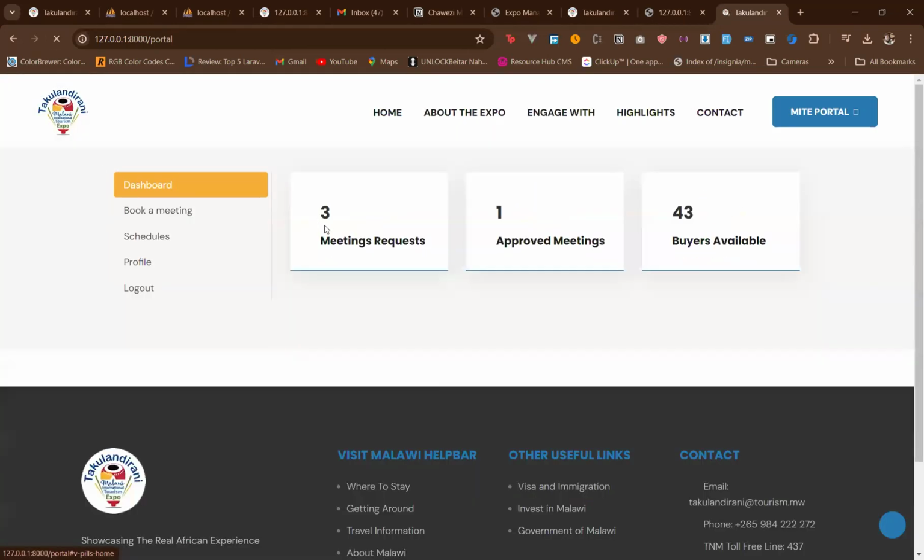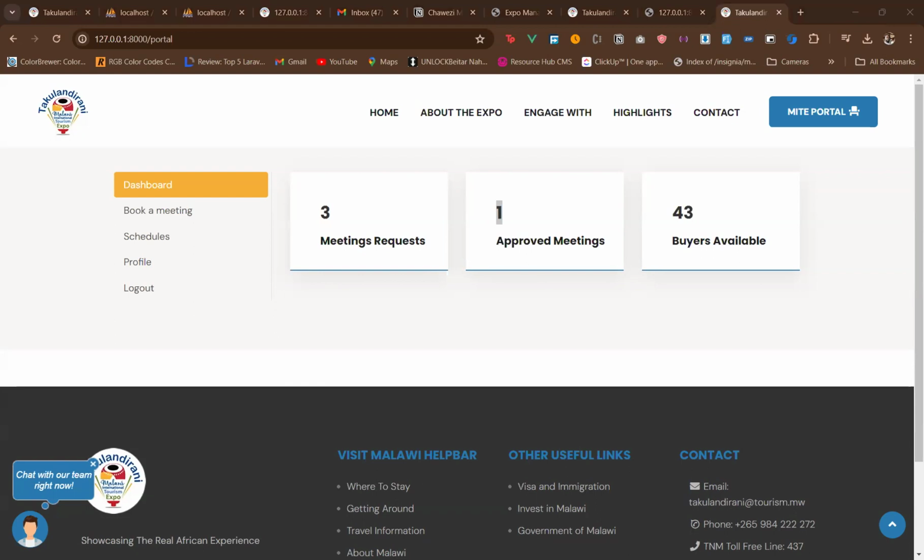So that means the meeting request was successfully sent. If we go back to our dashboard here, you see that our meeting requests have increased from two to three. And then we'll wait on the other end for our buyer to approve the meeting, and then you'll see that approved meetings will change to two. So I'll go in on my page here in the back and just simulate approving the meeting, so you can see how it will change.